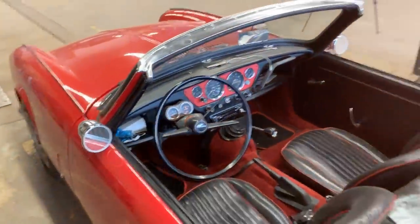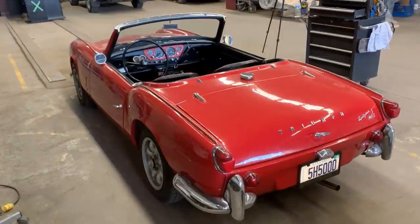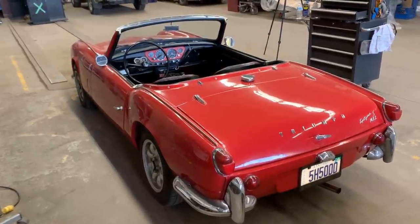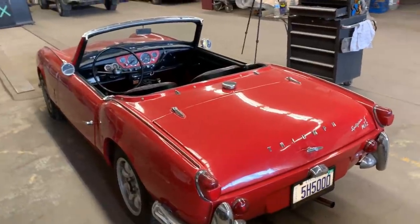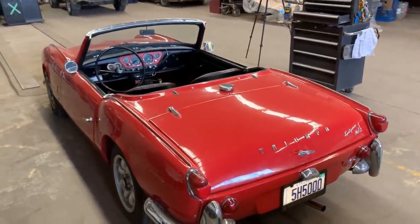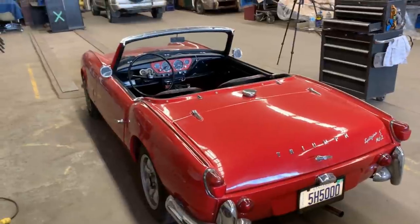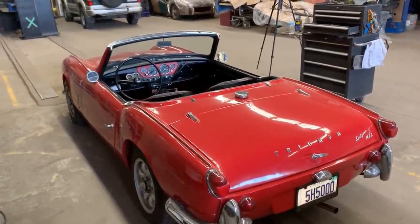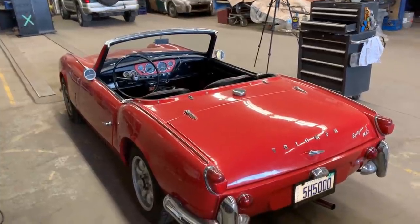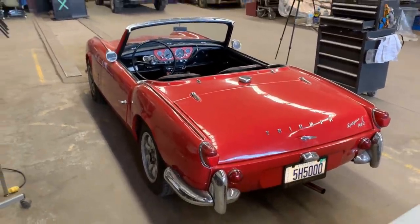But recently I faced a little problem with her, so I didn't have time to fix it, and she's been sitting here for the last, I don't know, 3 weeks, 4 weeks, and now I think I have to fix it before I put her in storage. So I'm gonna tell you about the problem right after the intro.